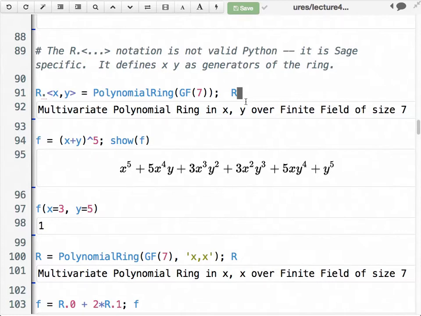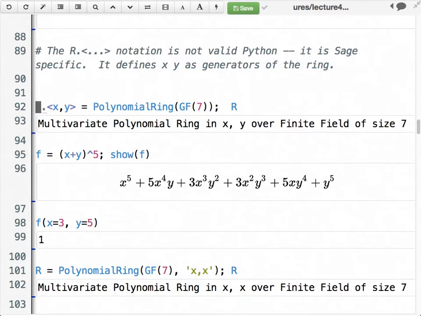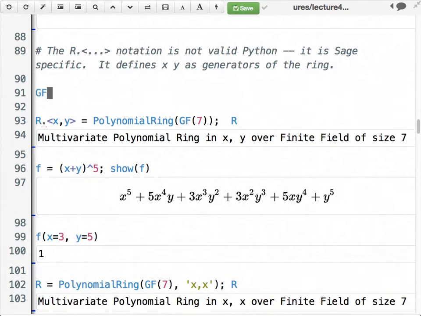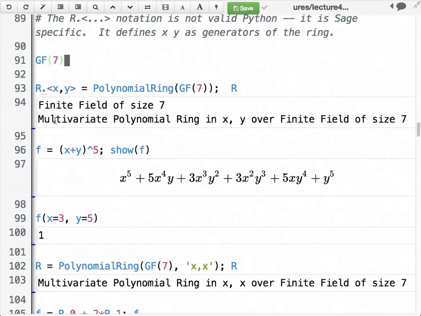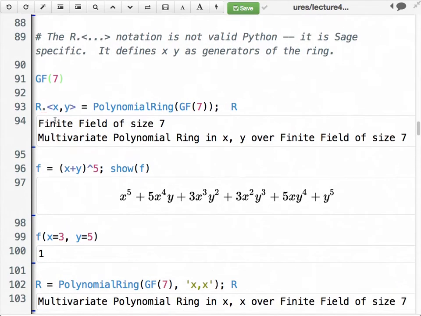So untangling this a little bit, I'll make an extra line here, GF7. So what GF7 is, I'm sorry for the jump that happens every time I evaluate, is the finite field of order 7. That's implemented in Sage, and the code to make it is called GF.